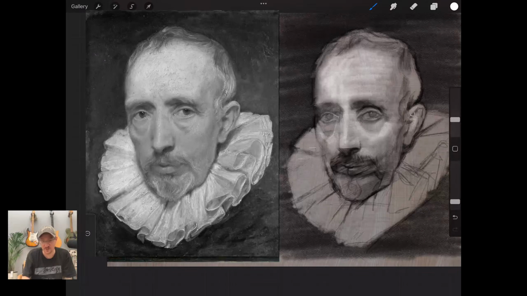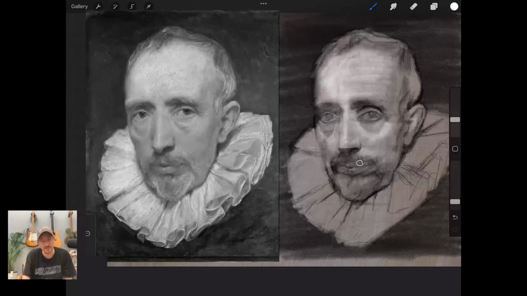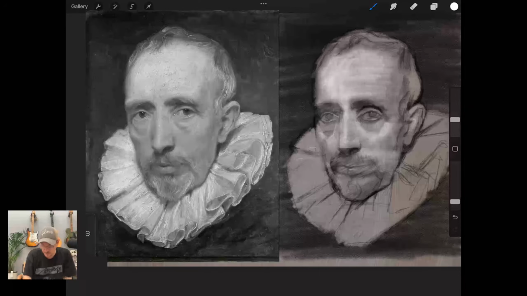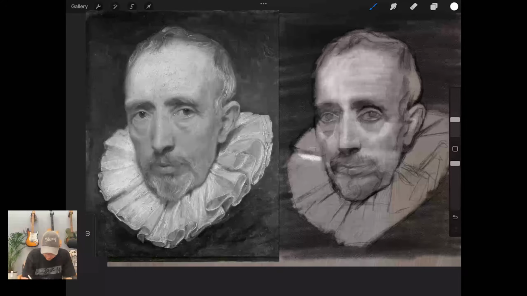Hopefully my dogs aren't too loud. This whole area can be lighter. And let's go really light in the collar.